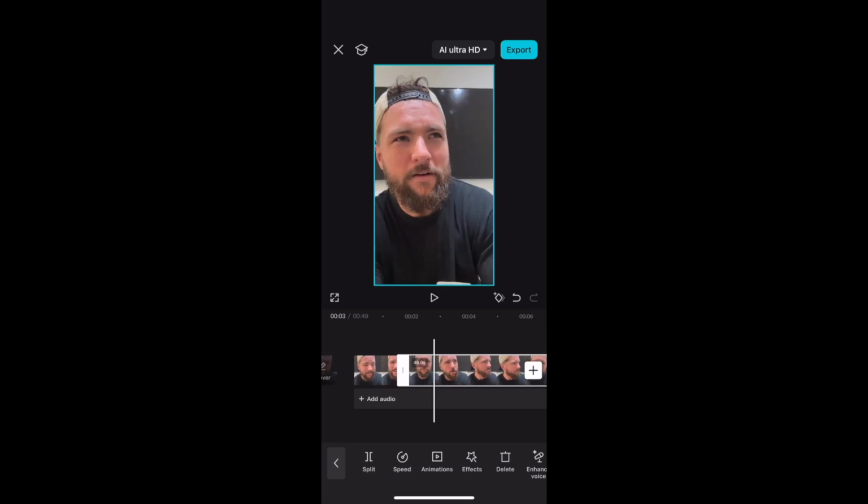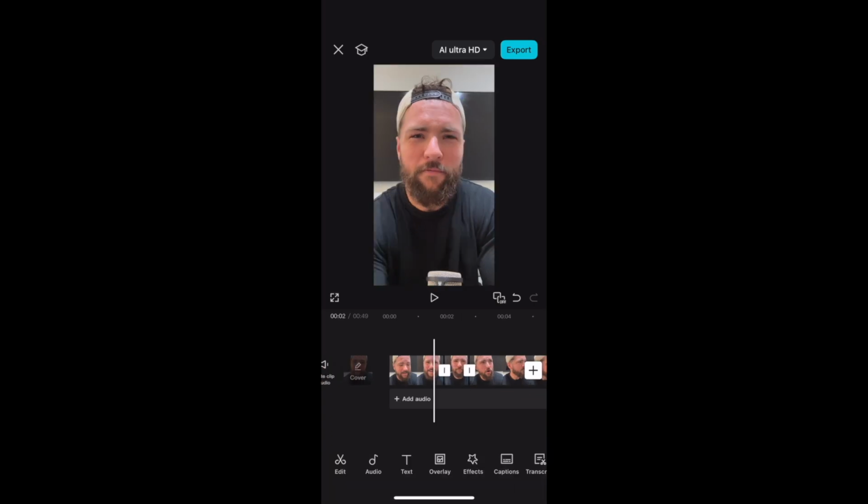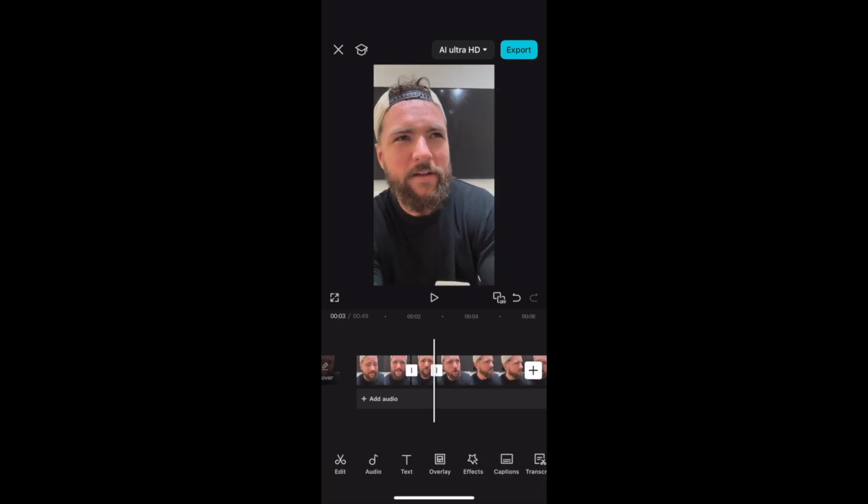Bondi, you can see starts there. You can see my words moving. So I'm going to select that again and split. And we want to remove this little middle section in there, right? Because that's the screw up. So select that and then simply click on delete in the bottom right-hand corner.